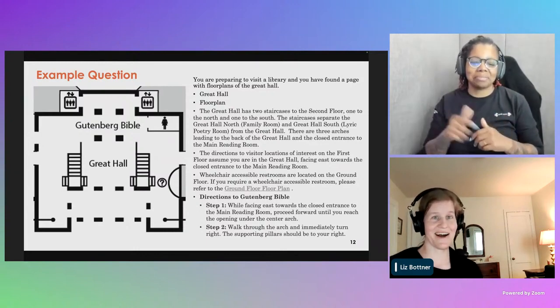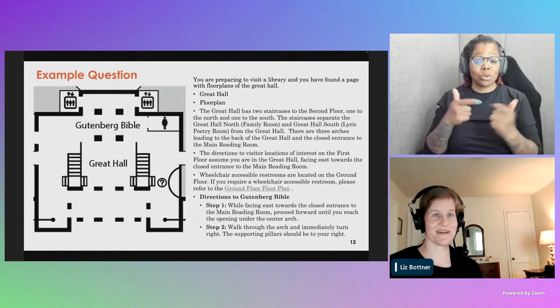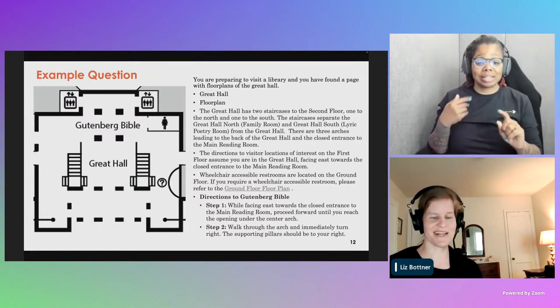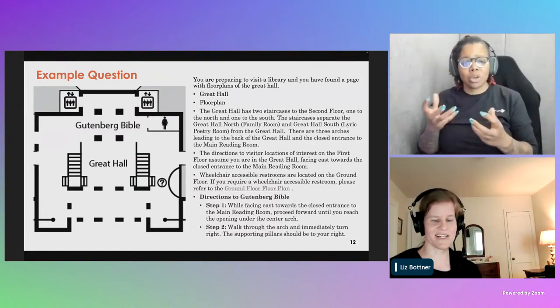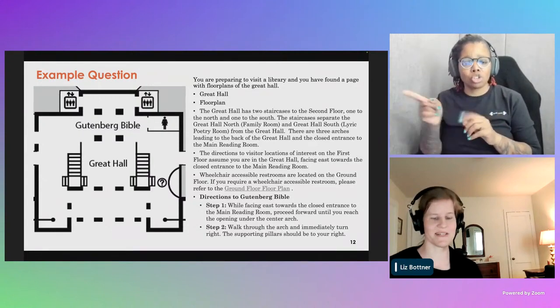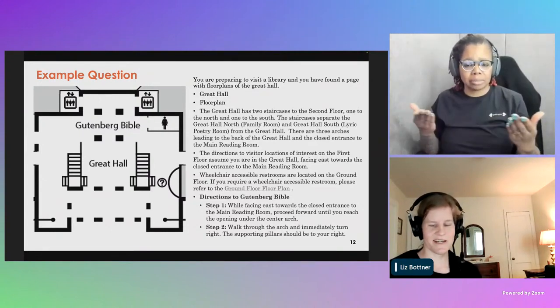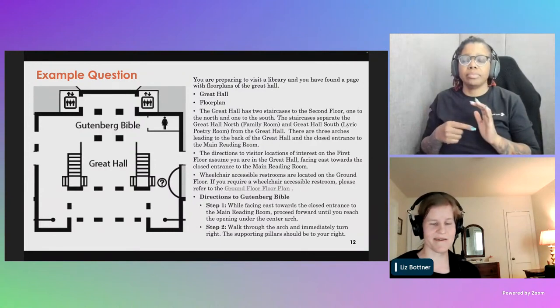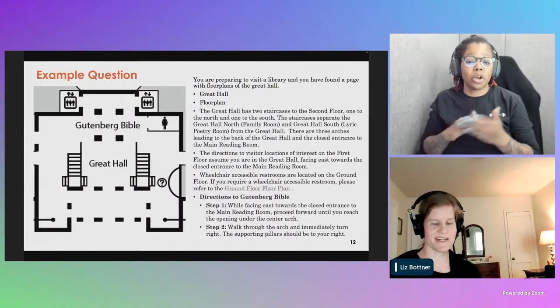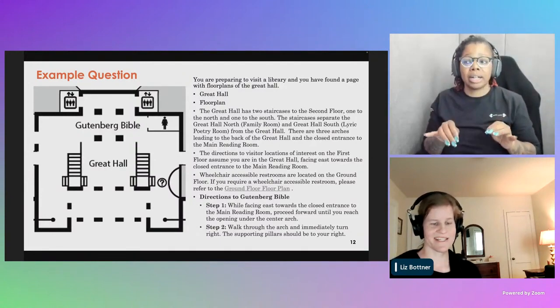So all of the participants, when presented with this question, mentioned wanting to know about directions or relationships between items, such as a part of the image description for the floor plans.